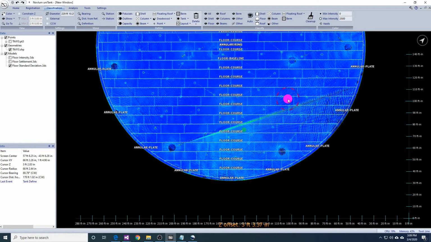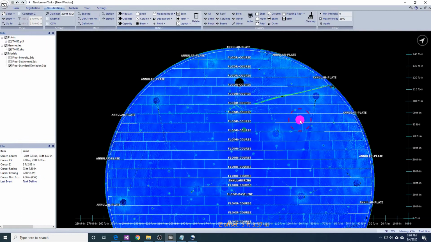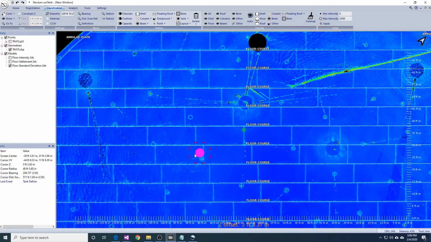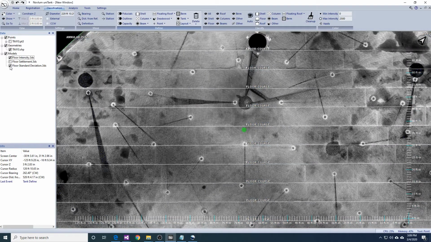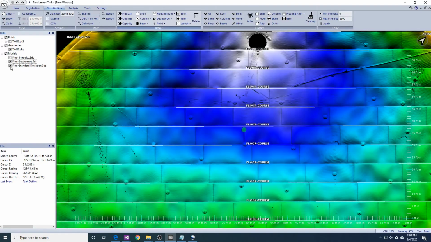Once this is completed, I can go and identify the floor plates. Again, I can do this in two ways. The first is I can identify every single floor plate in a course.